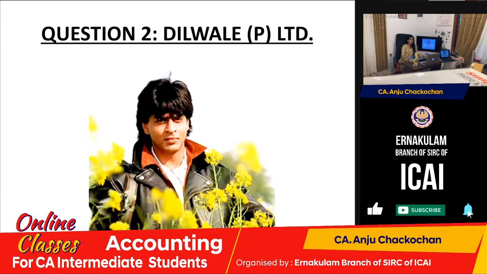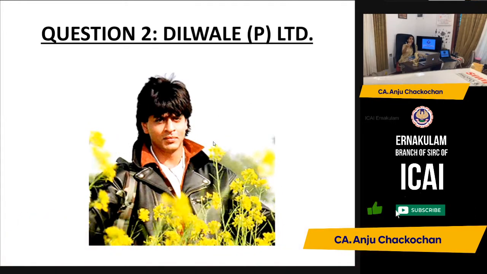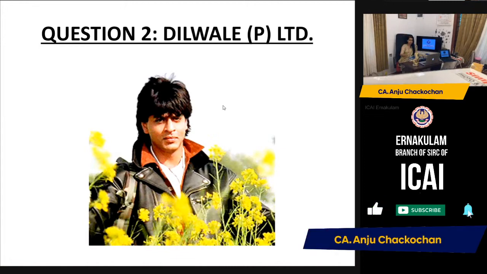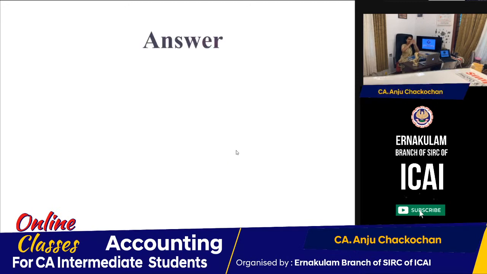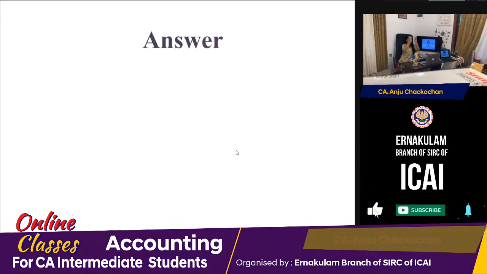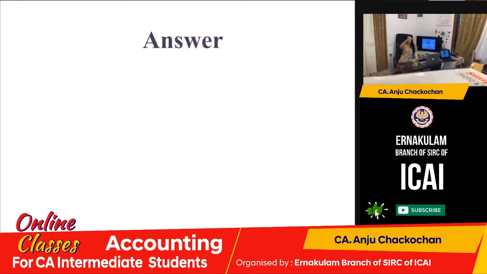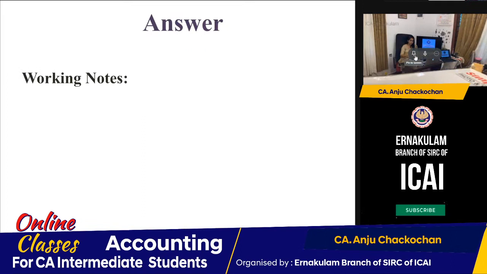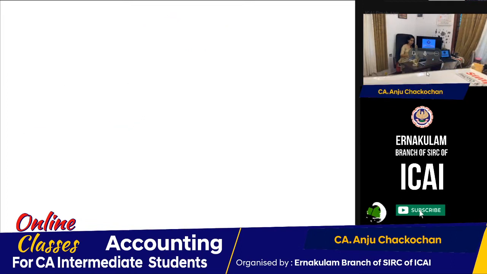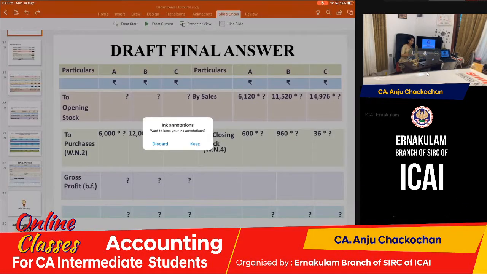In Dilwale Private Limited, we had to compute the profit margin, and then based on that, prepare the departmental trading account. In the normal trading account we have just one amount column, but in a departmental trading account, as many departments as you have, you will have as many columns. That was the only task, and we did that, with the working notes. So now we can move on to the next question.